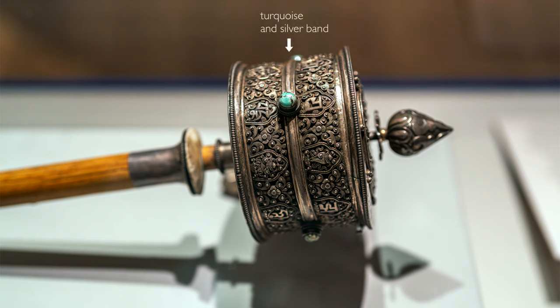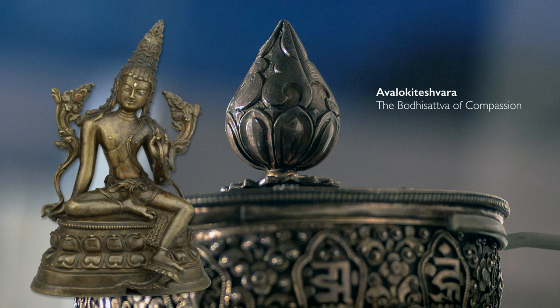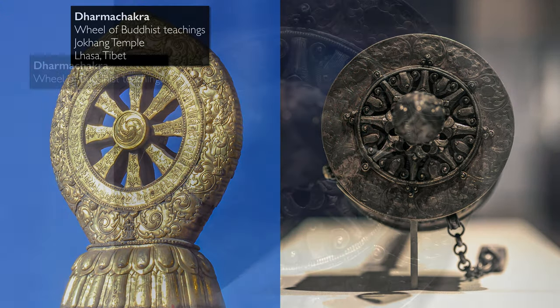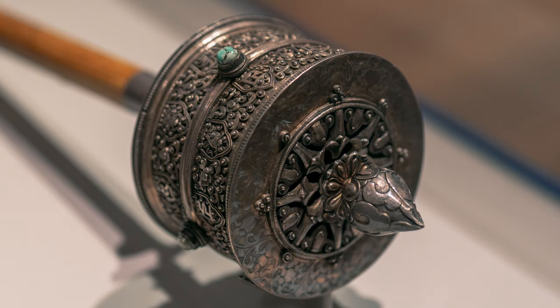You can also see semi-precious stones in the band that holds the cylinder together. The top of the prayer wheel has a finial shaped as a lotus bud, directly referencing Avalokiteshvara, who is usually shown holding a lotus and is part of the lotus family of the Buddha Amitabha. The top of the cylinder is also decorated with a wheel — the Dharma chakra — representing the wheel of the Buddha's teachings, the Dharma.